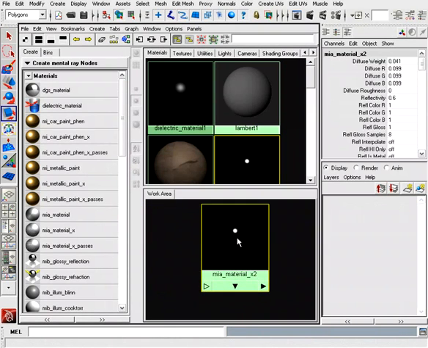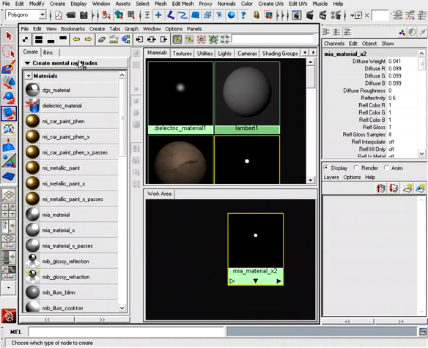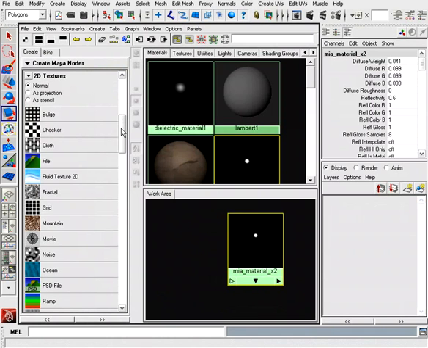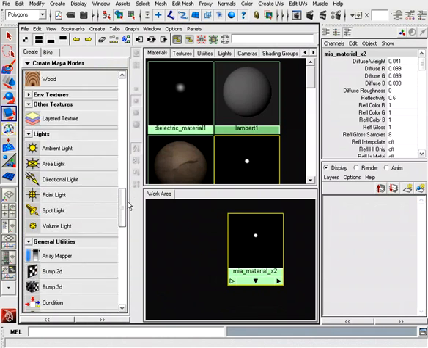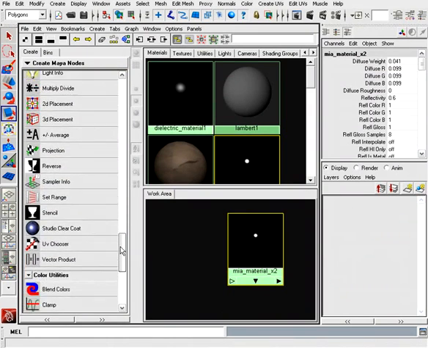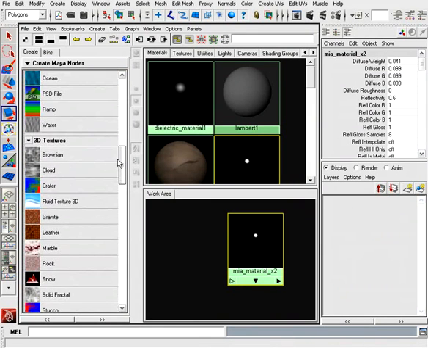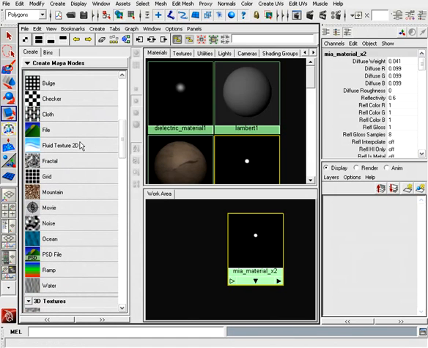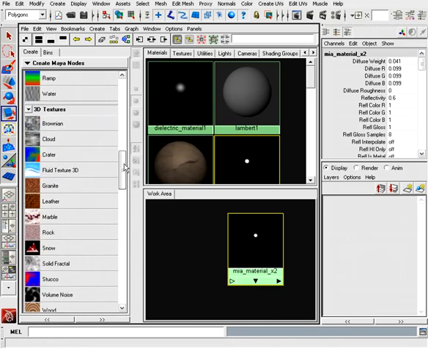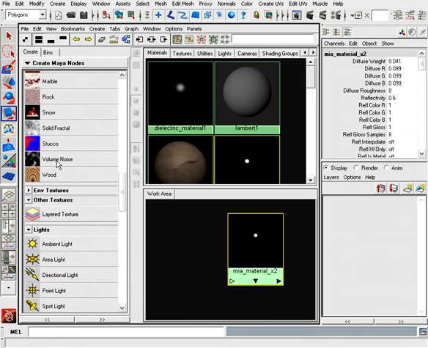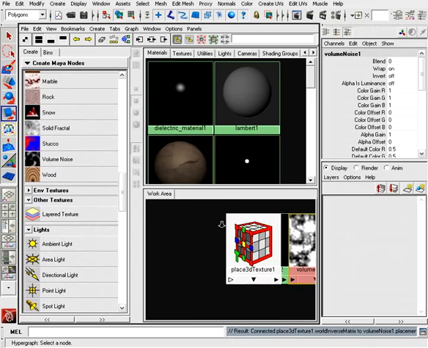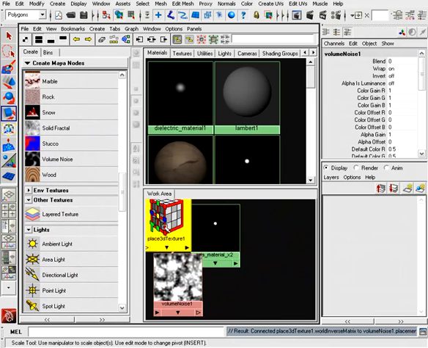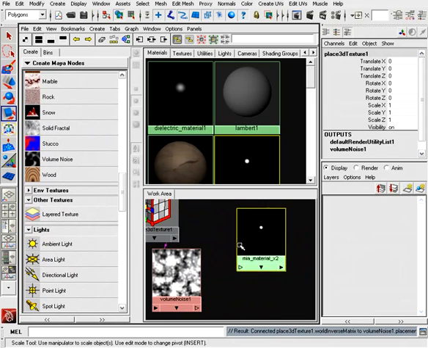Now let's start to connect up a couple of quick maps here. Right now, if we were to just simply render, this water would be perfectly still, which we really don't want. We want there to be a little bit of a ripple in the water. So what we can do is go over to the Maya nodes, and if you don't have something like Maya Unlimited, in which you would have the fluid effects available to you, we could use an alternative like the volume noise. This can be a nice alternative to using the waves if you're just using something like Maya Complete.